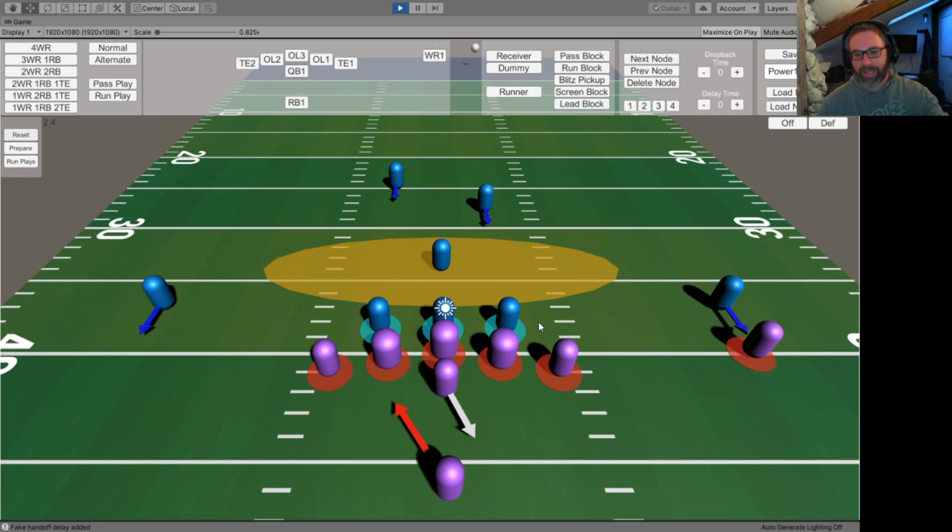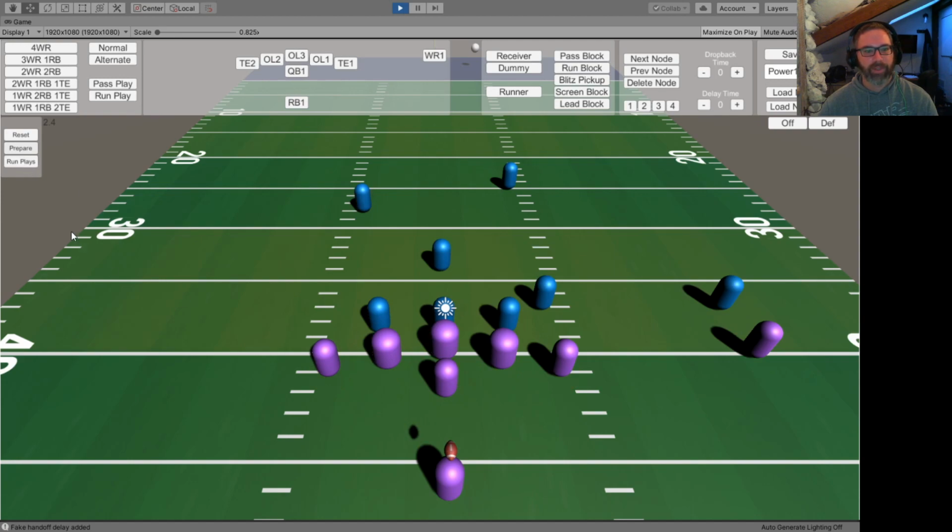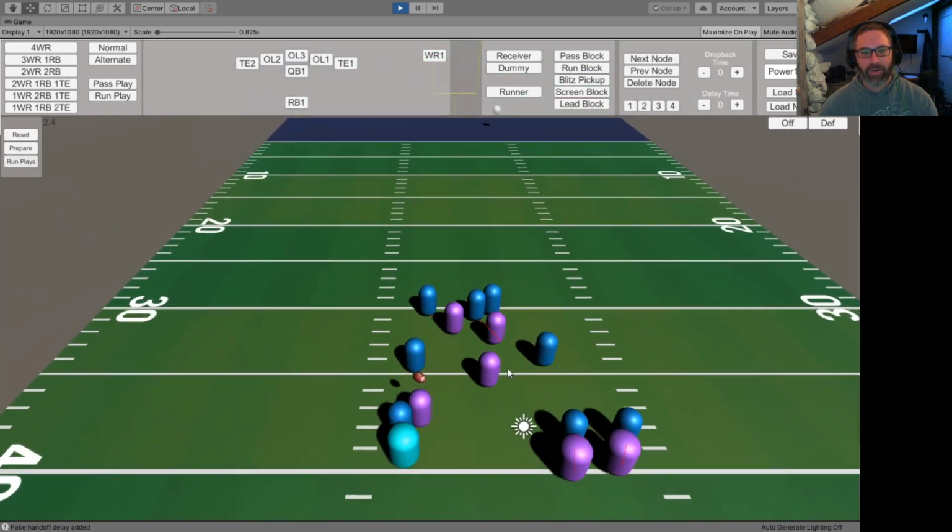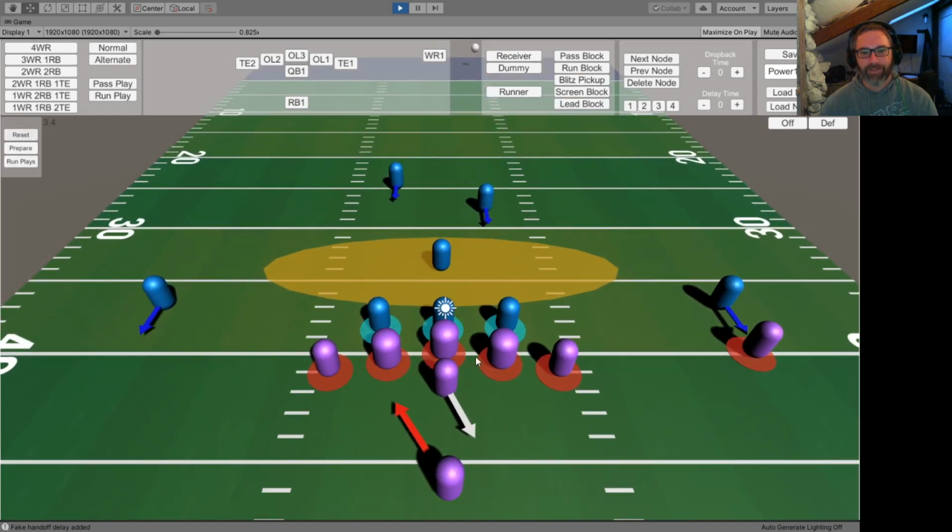Those will be useful when I'm playing back the video to figure out why a guy did a certain thing. When you see the offensive linemen change colors, let's just run one. See, they're all purple now. You'll see they'll turn that cyan color or gray. If they're cyan, that means they've switched, they're within block range and they're actually trying to do a block. When they're in purple, they're just running to get to the guy they're trying to block. And when they're gray, the AI has decided that there's no valid path to get to the guy they're trying to block.